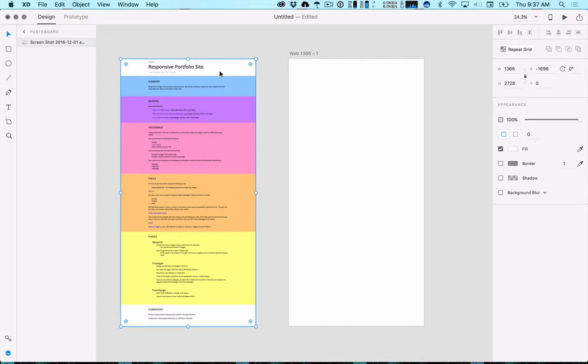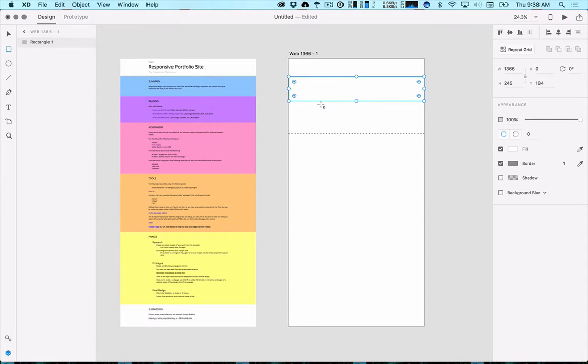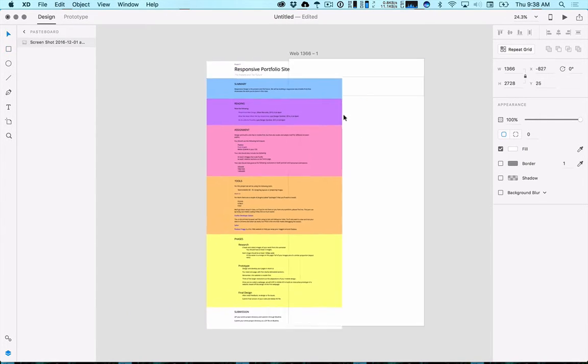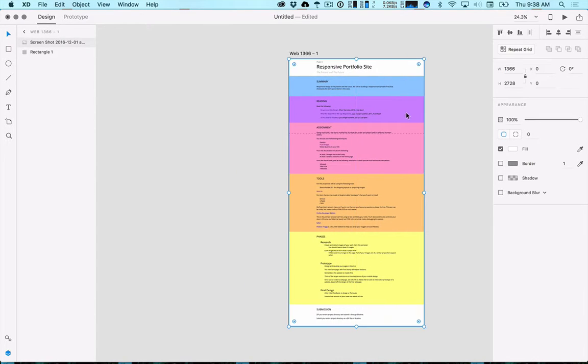Okay, so you're going to rebuild this. Again, grab my rectangle tool, just lining it up. If you wanted, you could just pop this over here and then come over and lock the screenshot so you can't actually move it. Let's actually put it at the bottom though, my layers.